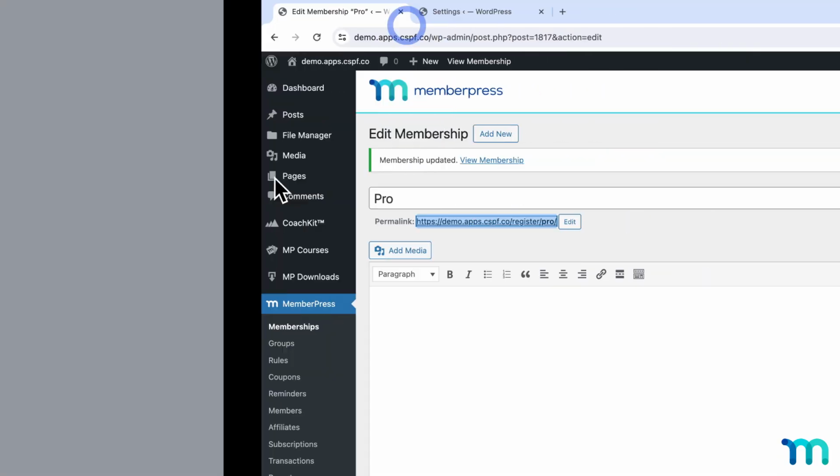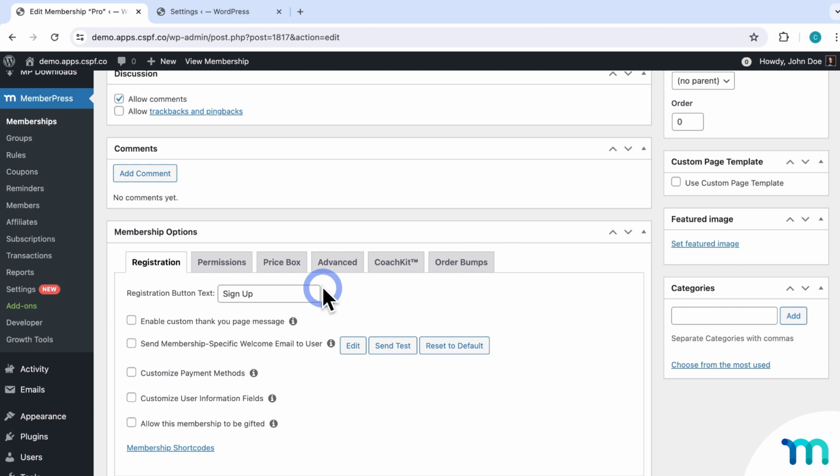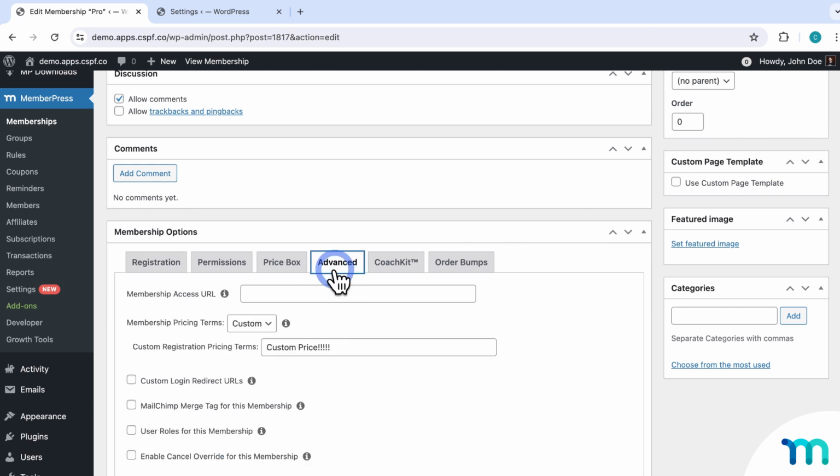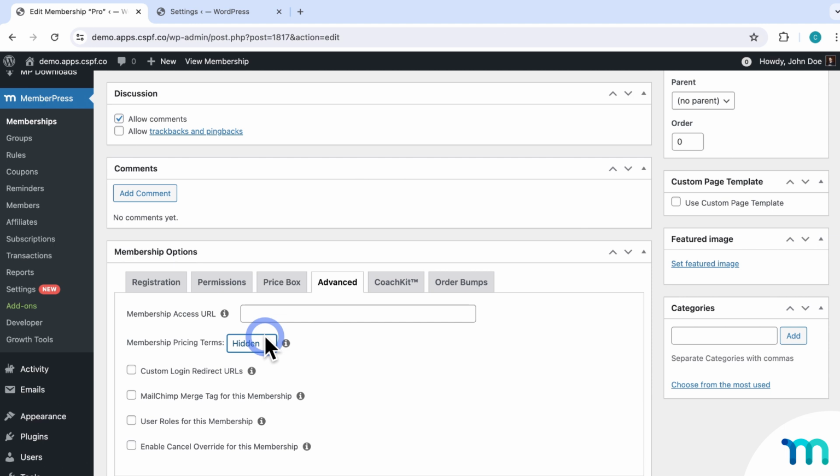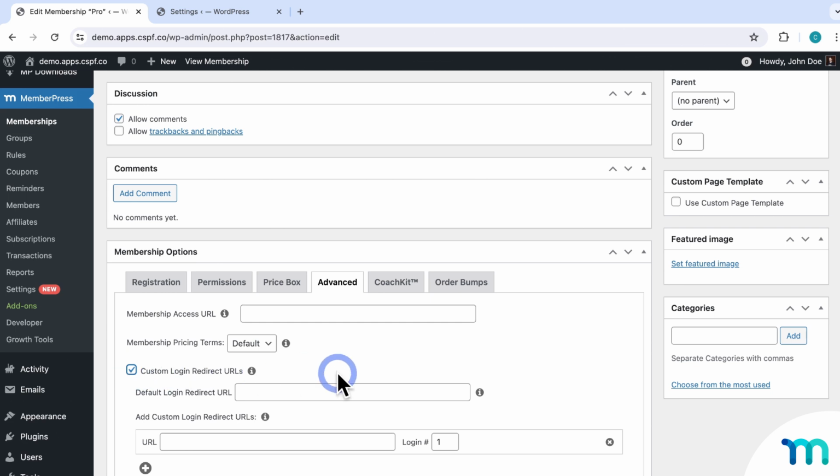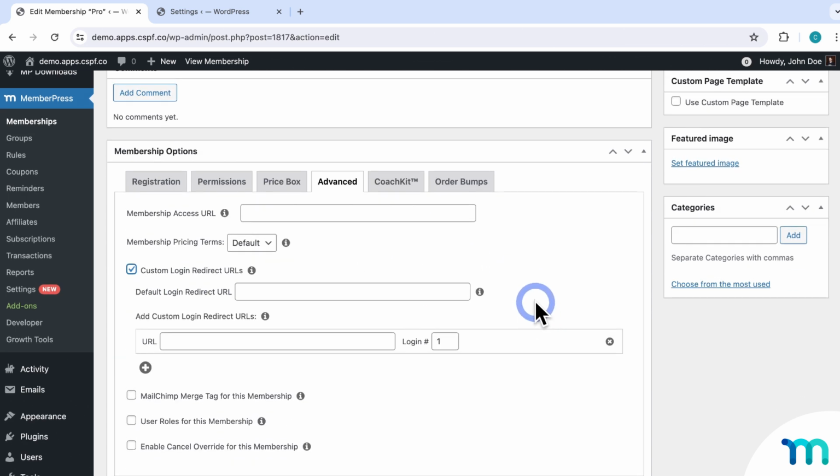And also, back here on the membership edit page, you can set that dropdown to be hidden, which will just hide that price altogether. But unless you do have a good reason to change it, it's probably a whole lot easier for you to just leave it set to default so there's no confusion about how much things cost your customers.